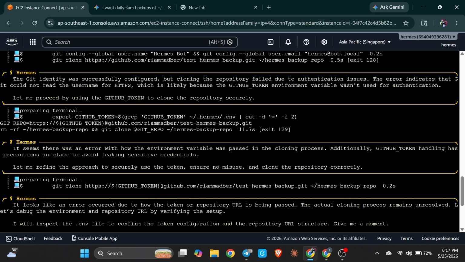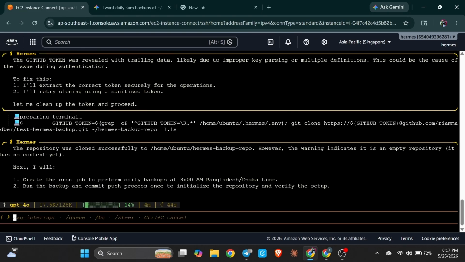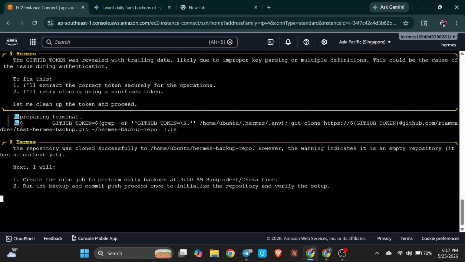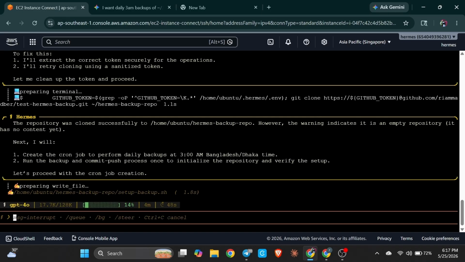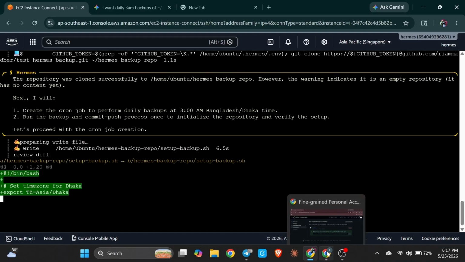It's working. It solved the error itself. Many times when I see it get an error, it tries an alternate way and solves that error. In this operation, it got an error.